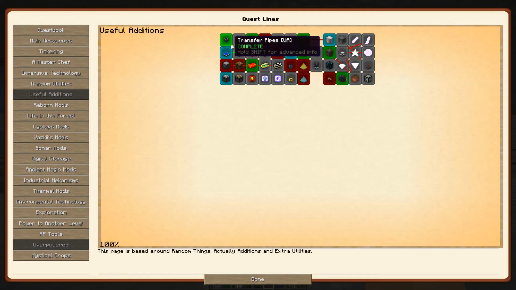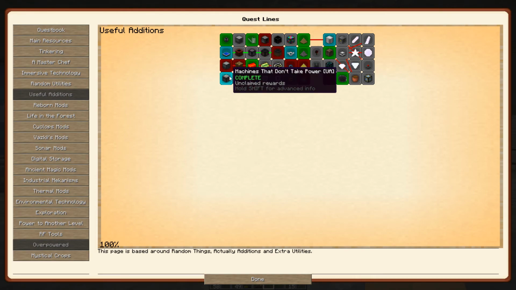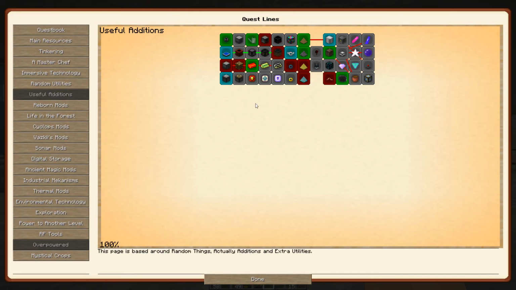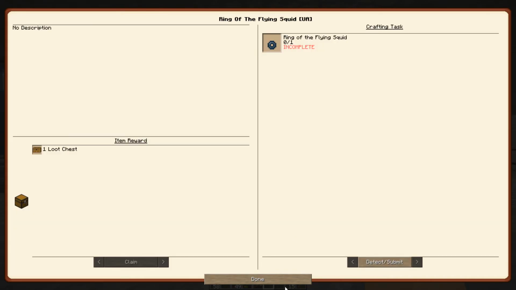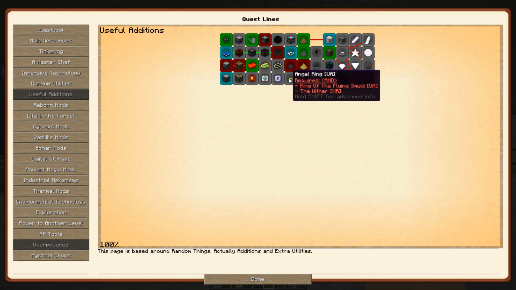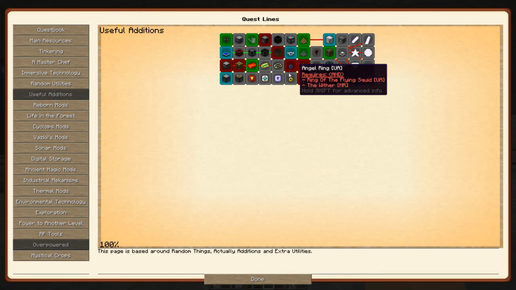Anyways, we finished a quest here, and you see I also finished the basic GP production and the machines that don't take power, the mechanical miner and the mechanical user, because those, the mechanical users at least, I want to utilize today. What is this? Ring of the Flying Squid. There are weird rings in this pack. I did not know these existed. And there's the angel ring that we know.